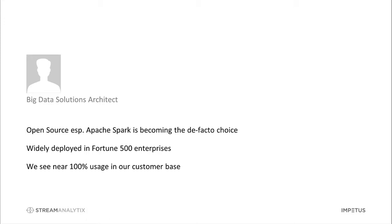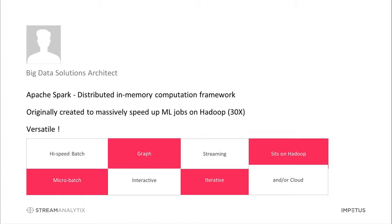Yeah, see, I told you you'd be interested. Okay, Puneet, cut to the chase, man. Give me an overview of the technology itself and its enterprise readiness, okay? That's what I want to hear. Okay, sure. So let's get to it. So Spark is basically a distributed in-memory compute platform which was originally open sourced in 2010. It was created to come up with a better performance on MapReduce jobs that were traditionally being written in Hadoop. So performance tests and benchmarks actually claim that Spark was 30 times faster than what MapReduce jobs used to do. And that's how it gained its popularity. People started replacing a lot of their MapReduce jobs with Apache Spark. And as that popularity and demand kept growing, the community supporting that entire project also increased tremendously.